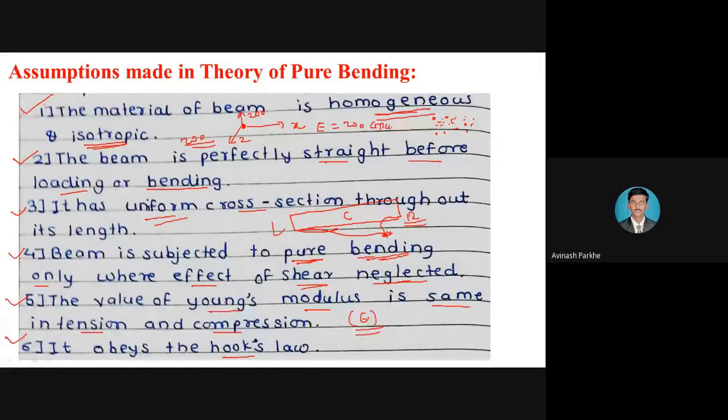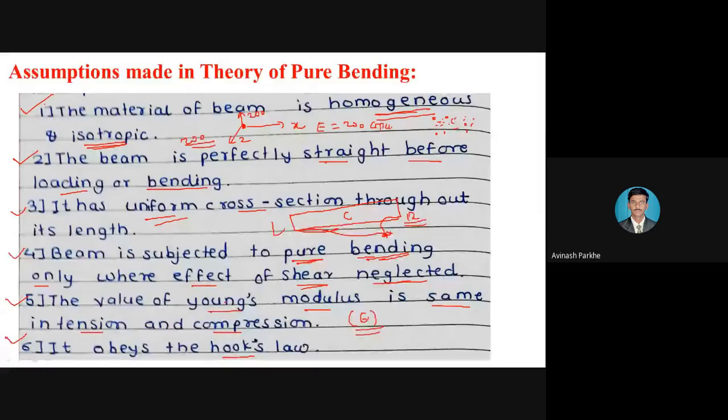Yes, sir. Okay. So with this, today we will stop here. What we have covered in this new chapter: we started with the basic introduction related to bending stresses, and how to calculate the bending stresses by using the bending moment for these 4 standard cases: simply supported beam with point load, simply supported beam with UDL, cantilever beam with point load, and cantilever beam with UDL. For these 4 standard cases, we have to calculate the bending stresses. Then we discussed where a simply supported beam is subjected to tension or compression, and where a cantilever beam is subjected to tension or compression.